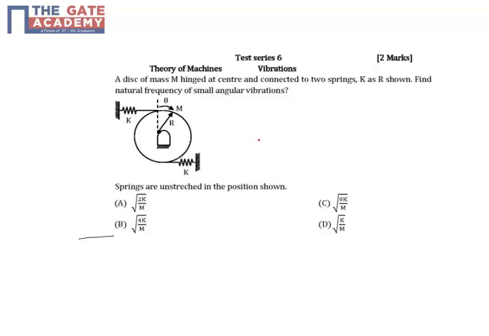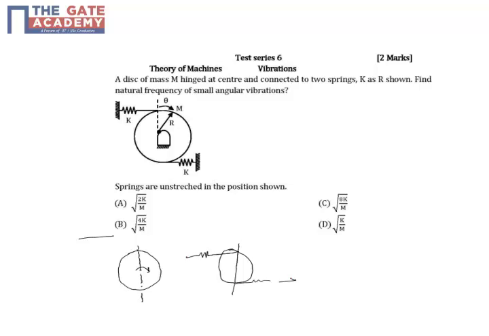And so what we need to do, just like in any natural vibrations problem, is give an angle. We rotate this, like this is the initial position, and we rotate this with angle theta. So when I rotate with the angle theta, this line which was initially like this is now slightly inclined. Because of the slight incline, the spring will now be acting in this way, and the spring will be acting in this way.